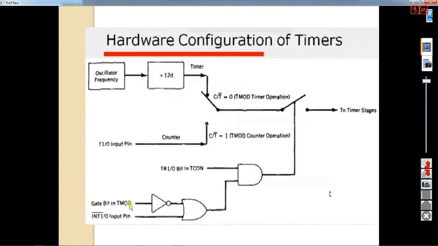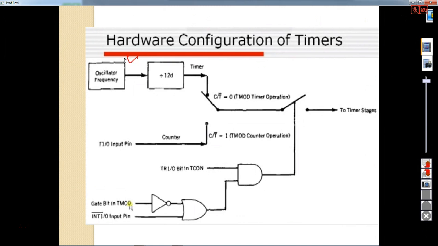Now let us try to see the hardware configuration of the timers. The difference between timer and counter is, when it is configured in timer mode, C by T bar is 0, then it is connected to the oscillator frequency.